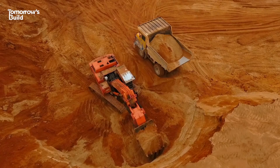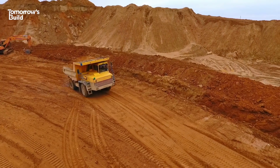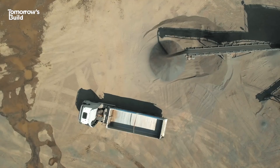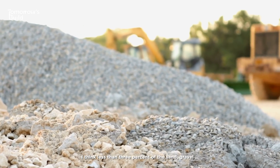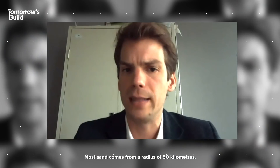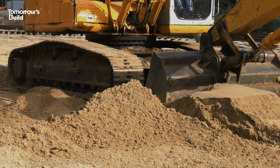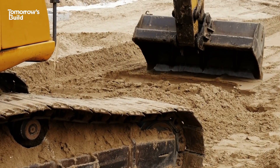Everything's being made worse by a lack of planning. As our use of sand has continued to grow, the infrastructure to manage it as a resource hasn't kept up. With the exception of a few outliers like Dubai and Singapore, most countries still produce and consume their own sand — it's not exported or shared around. Less than 3% of the sand and gravel resources we need is being transported over longer distances. Most sand comes from a radius of 50km, so as a consequence, it's really dependent on locality. Because sand is seen as a local resource, it's increasingly mined from unsustainable places.